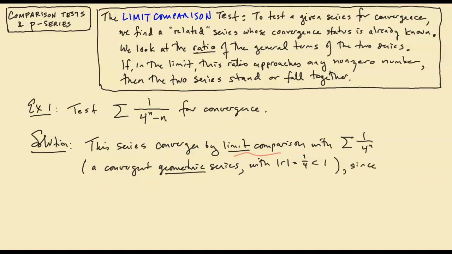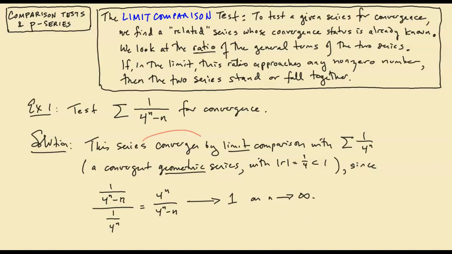Since we want to know why this limit comparison test applies, if we take that ratio of general terms, we can rewrite it as a single fraction, and we recognize that that goes to 1 as n goes to infinity. And now we have a very thorough answer. We say what happens, the series converges. We say what test we used to conclude that by limit comparison. We compared it to what series?